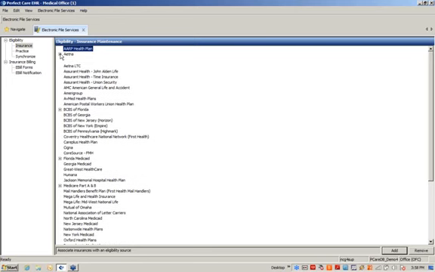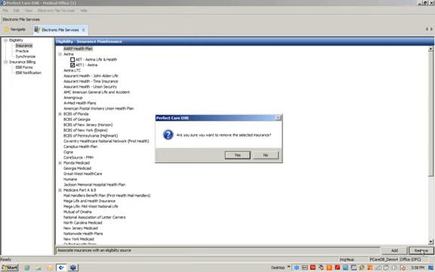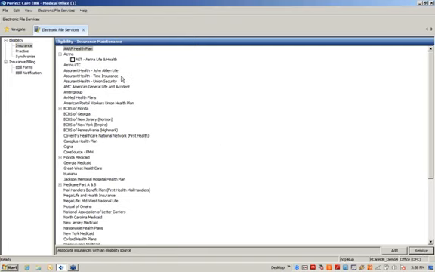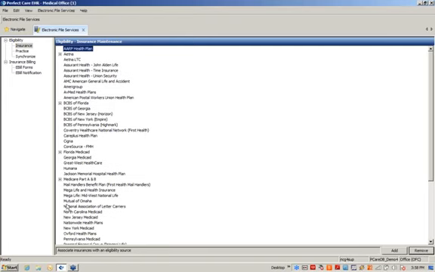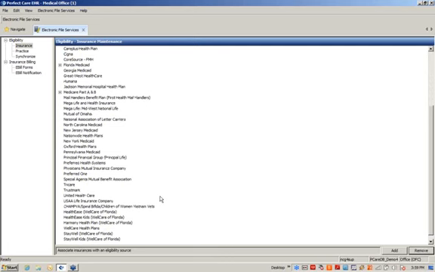If there's an insurance company that has been attached from your database to the insurance company incorrectly, you can check the box next to it and in the bottom right-hand corner, click Remove. The list you see here is the list of all insurance companies that Perfect Care is contracted with to check eligibility.